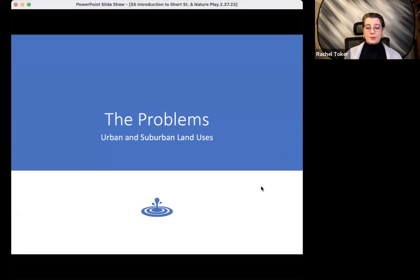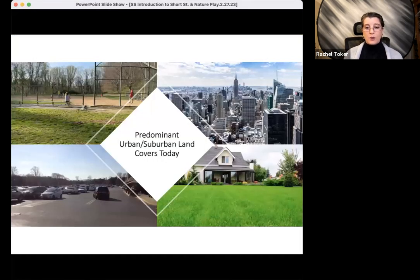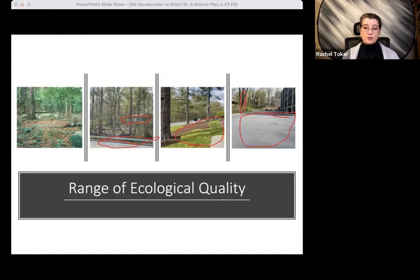So what's the problem that we're looking at and trying to address? Here are the predominant land uses of our urban and suburban spaces, and here's what those uses do to key indicators of ecosystem health. As a spectrum of urban nature, we see biodiversity, interaction diversity, complexity, cycling of matter and energy, and generational succession all deteriorate as we move from less to more developed land use. As we cultivate traditional urban and suburban land uses, we destroy the attributes of healthy ecosystems, reduce ecosystem function, and then we lose ecosystem services.